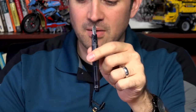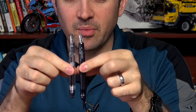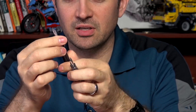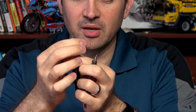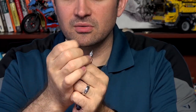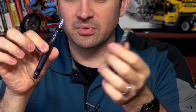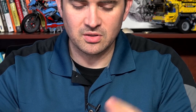The Pilot Custom 74 actually has the same nib as the Pilot Custom Heritage 92. It's really just a piston version of the same pen, but the nib is exactly the same. The nib is friction fit inside the pen, so you can just pull the nib and feed right out of there on both pens and swap them. It doesn't have to go in in a certain direction. I'm not going to pull it out of this one because it's a little tight — this is my personal one — but you can theoretically do that between the two. Those two are the same.